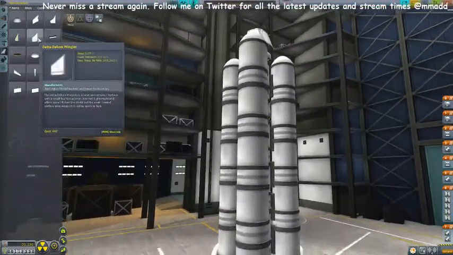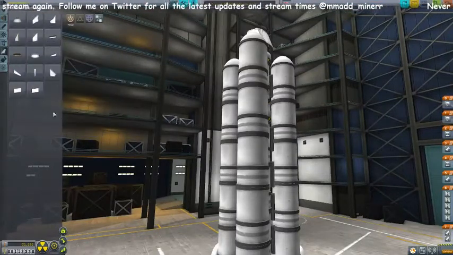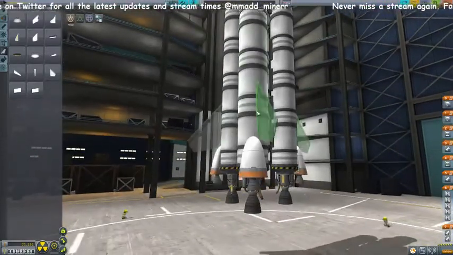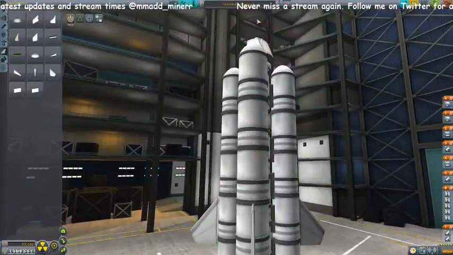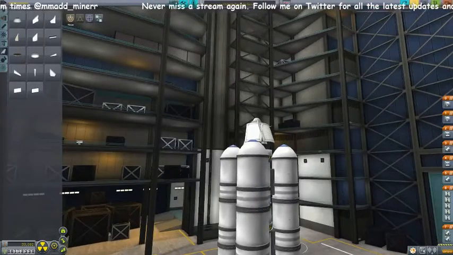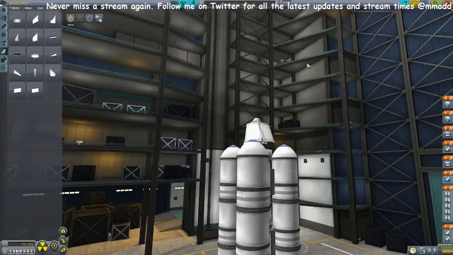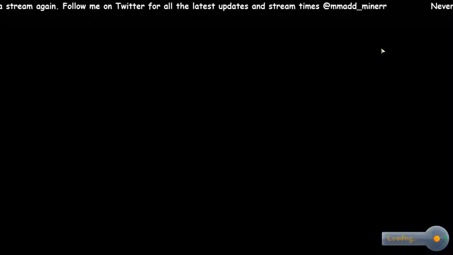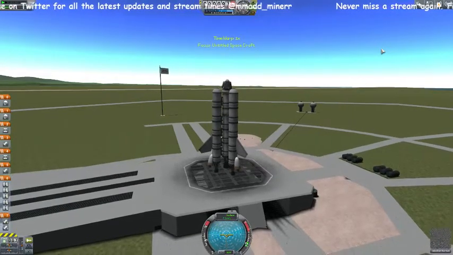Then we need wings. I don't even know which wings we should have. I think these work. Okay. Here we are off. We're gonna save it. Oh, nope. Cancel. We wanna save it. We wanna launch it. And we're going to launch it.